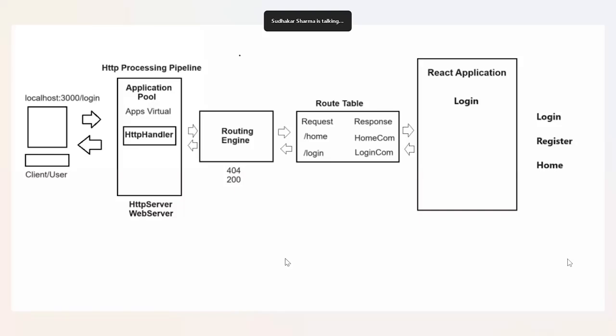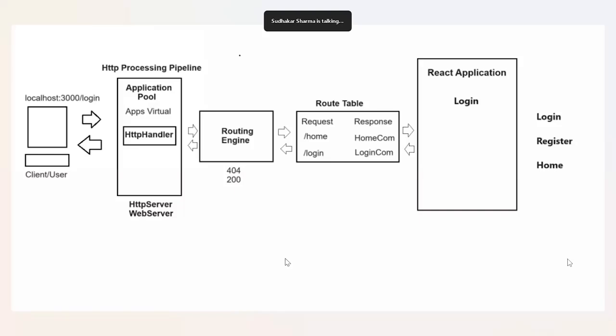The web server has a processing pipeline and an application pool. In that application pool, it will verify whether the requested application is available or not.